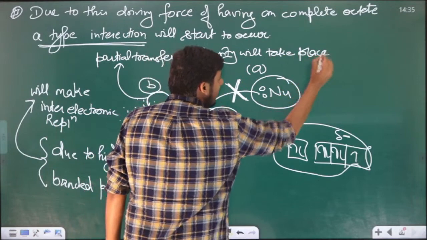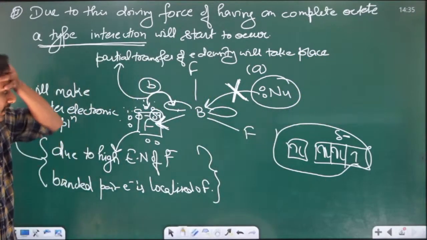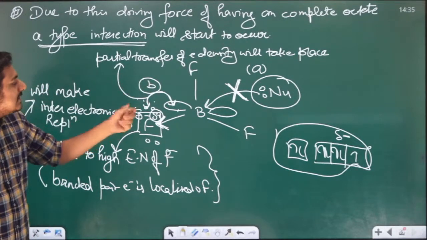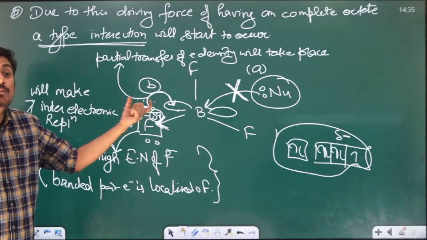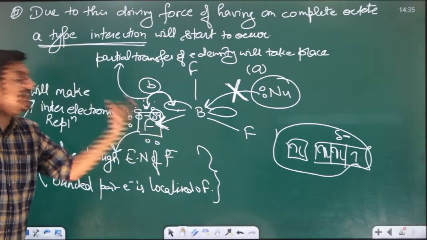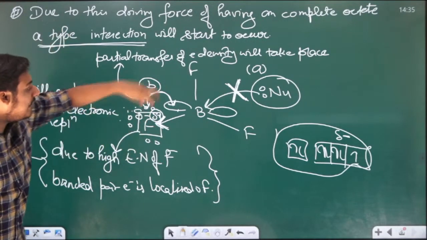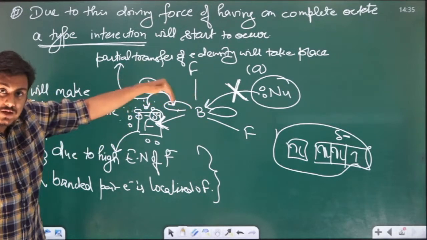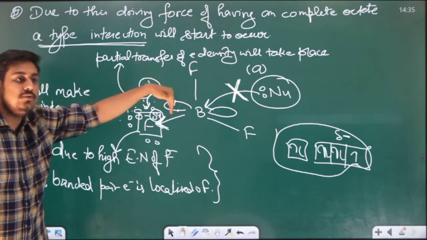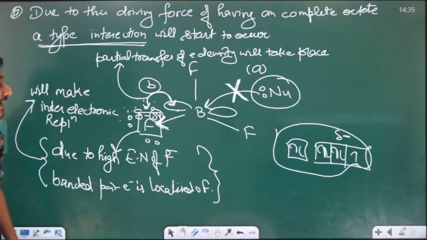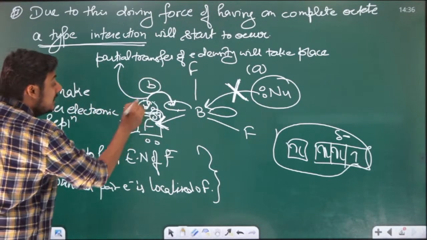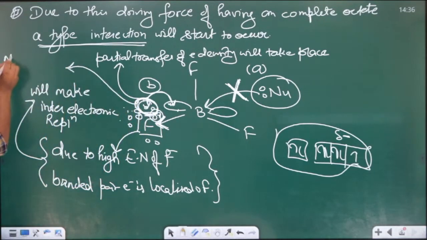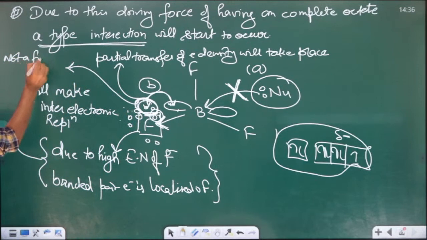Have a look at this, very easy it is to understand. And if this give and take phenomenon is taking place, we can say that this electron density is quite movable. It is not a fixed electron density. It is never fixed between boron and fluorine. It is going towards boron, then coming back, then again going towards boron, then coming back. So we will say that this is a movable electron density, not a fixed electron density.